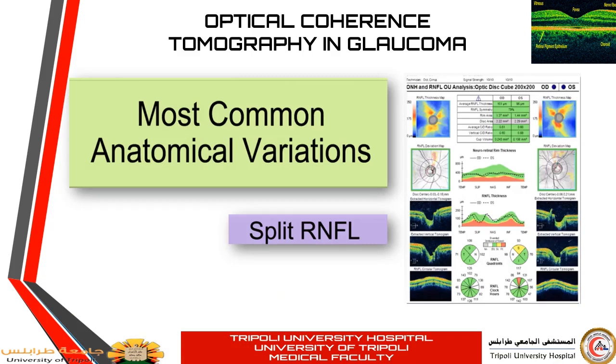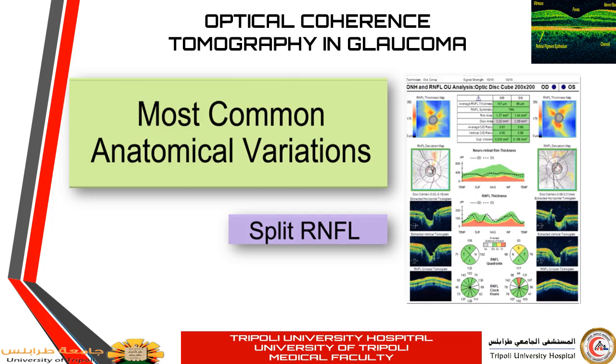Among the common anatomical variations is what's known as split fiber fill. That is, there is splitting of the arcades of the retinal nerve fibers as they converge toward the optic nerve. As you can see here in this image, the upper arcade has been split into two parts. This is usually seen in cases of myopia because of the elongation of the globe. The arcades of the retinal nerve fibers tend to split into two bundles before they converge to the optic nerve. So you can see this anatomical variation. You should keep it in your mind.